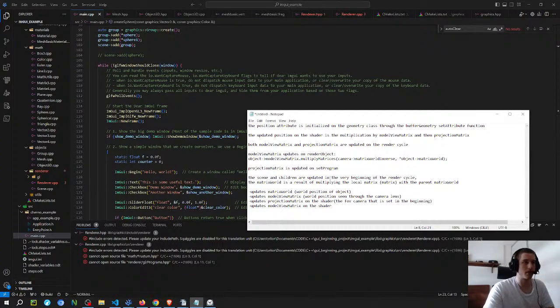Scene children are updated in the very beginning of the render cycle. Updates matrix world or position of the objects, or position seen through the lens of the camera. And then the model view matrix on the shader.